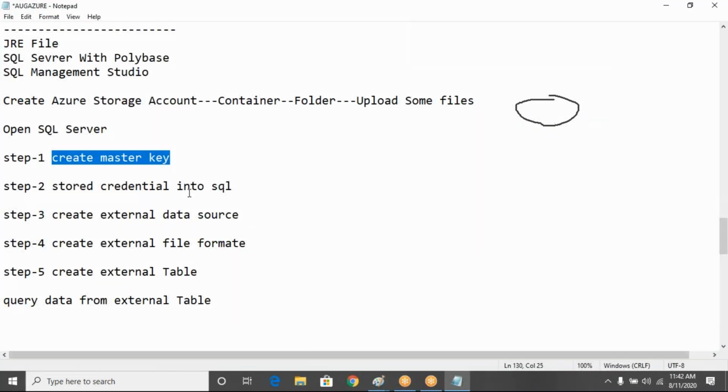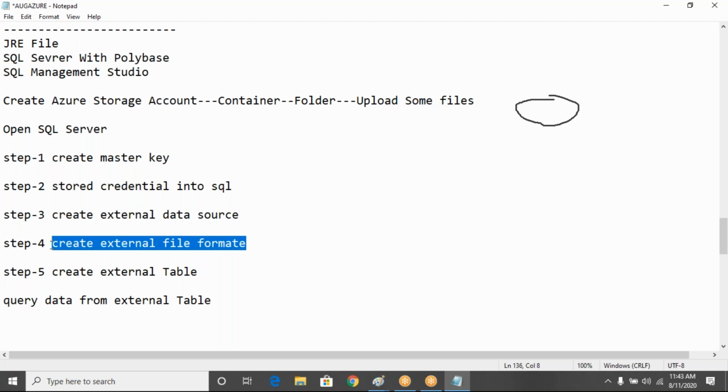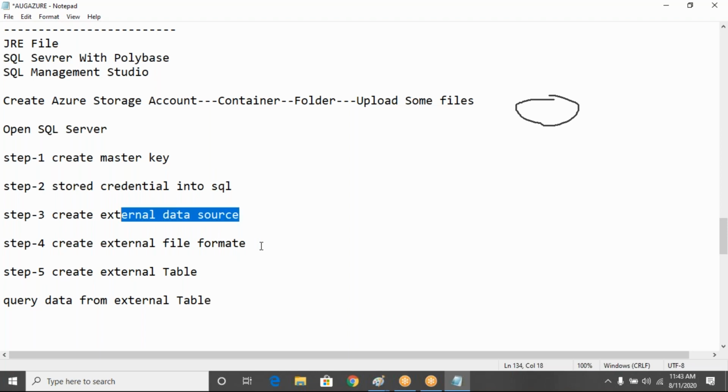Then by using that stored credential, you need to create an external data source. You specify your storage account name and the container in which you have the files. You also specify the kind of files you have inside that container, whether a text file, comma separated files or delimited files. Then by using this data source and this file format, you can create the external table.